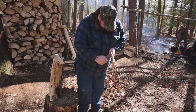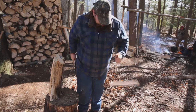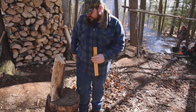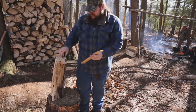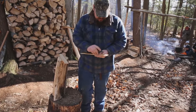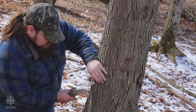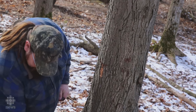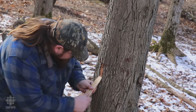Make it once there, make it there, break it off, and then measure it off to my tapping wedge — this is what I use to actually make the holes in the tree. Again, I'm not seeing any sap flowing quite yet, but it will start to flow like the others.